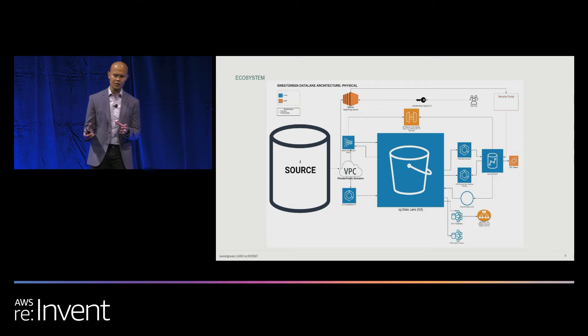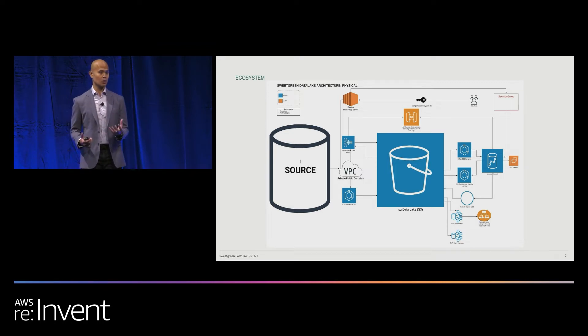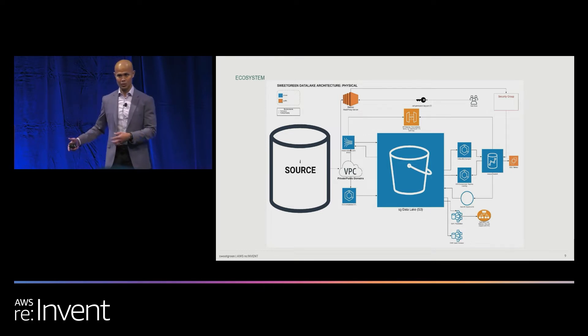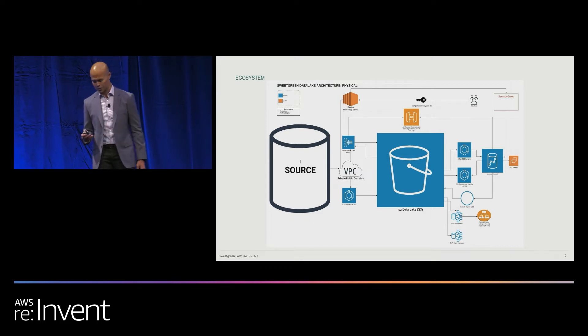We still follow the same ETL and ELT principles of pipeline processing, but more catered to the data lake. Since our tier one data is as raw as it can be and immutable, instead of the T for transformation, we call it translation. We're not technically transforming this immutable raw object — we're translating it and representing it in a different state to go into a Redshift cluster, into Aurora, or into a document store like DynamoDB.